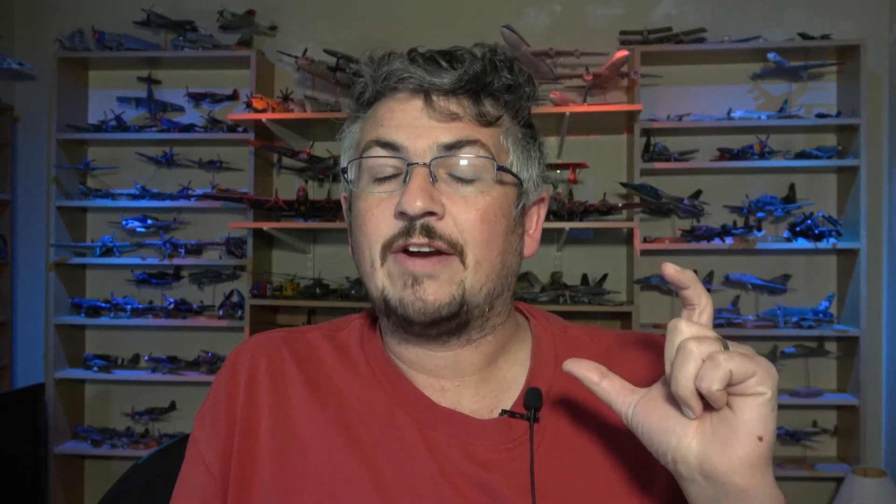Today, 427 Squadron continues to fly the Griffin in special operations support missions for the Canadian Forces, specifically with JTF-2. A lot of their missions are classified and kept out of the public eye, but they have been known to have been deployed to both Afghanistan and Iraq at various times. The aircraft themselves are also known to have been flown in quasi-civilian schemes with civilian registrations — some of which are actually false registrations registered to a dummy company.